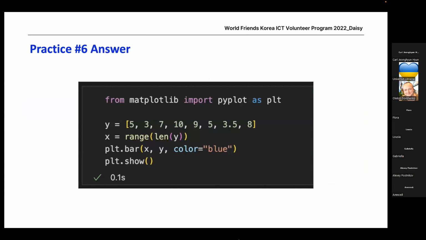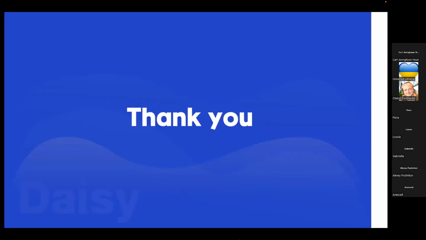This is the code for the sixth practice question. That's all for today's class. Thank you.